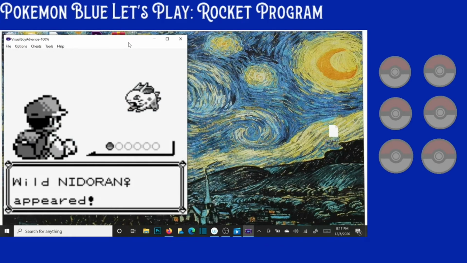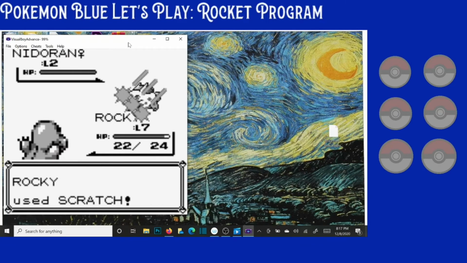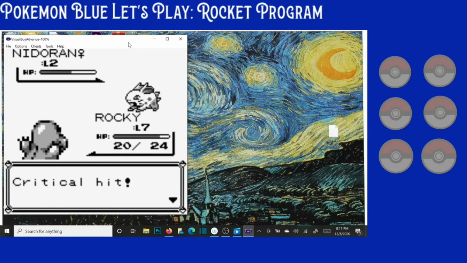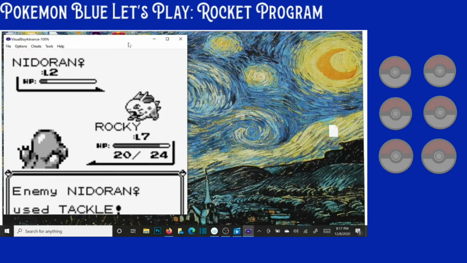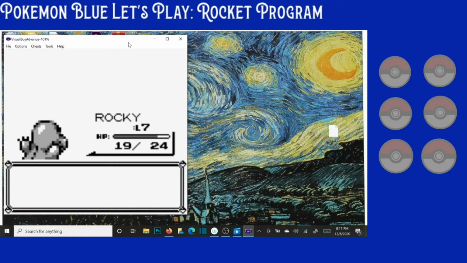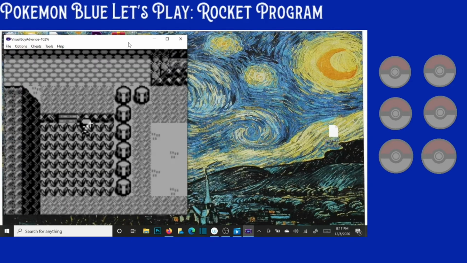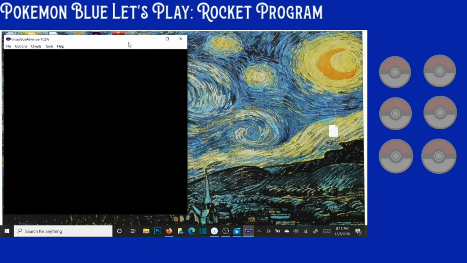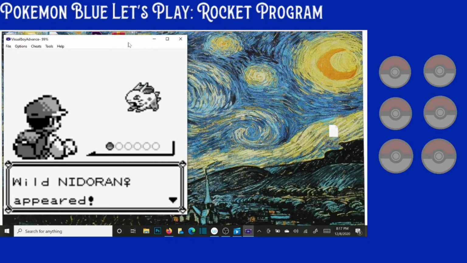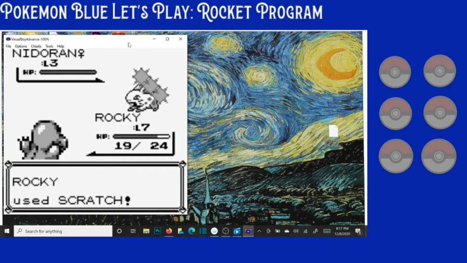And it's a Nidoran female. She's only level 2 though, so I think we're just going to go ahead and KO this one. Tackle. And she's gone. Okay, cool. Let's give her another one. And it's another one, okay. Level 3. This isn't really helping. Let's go ahead and KO this.